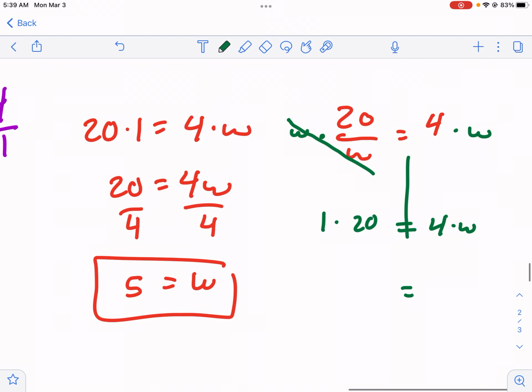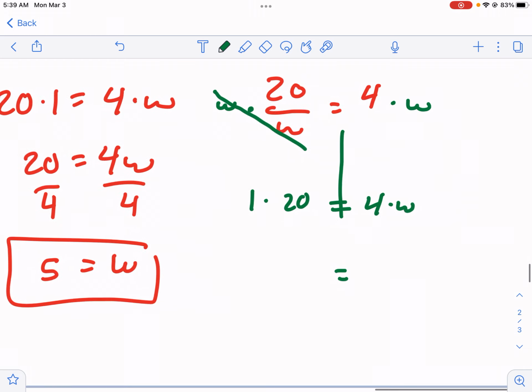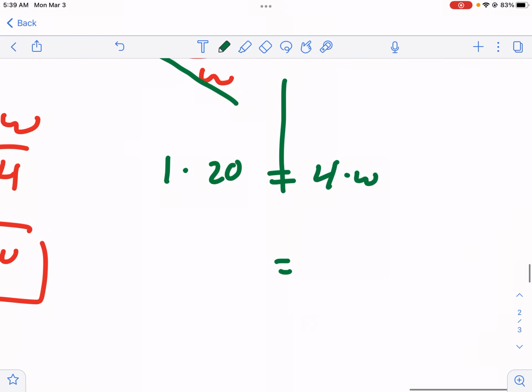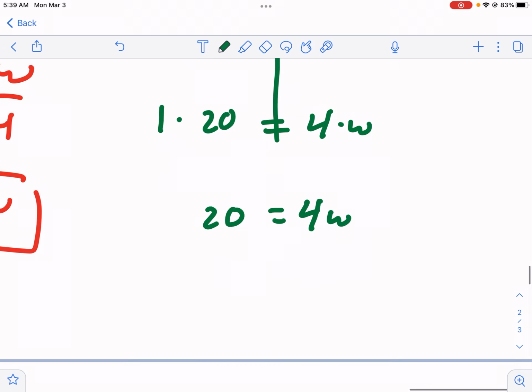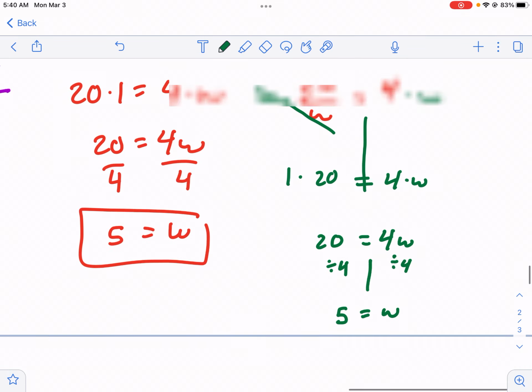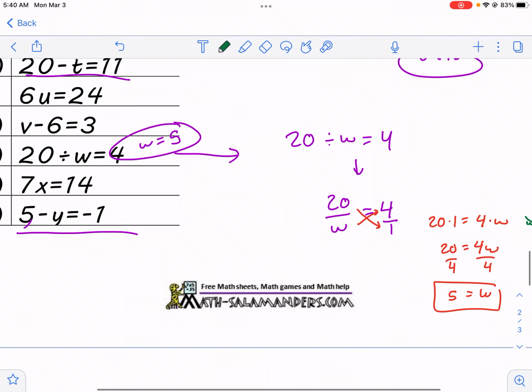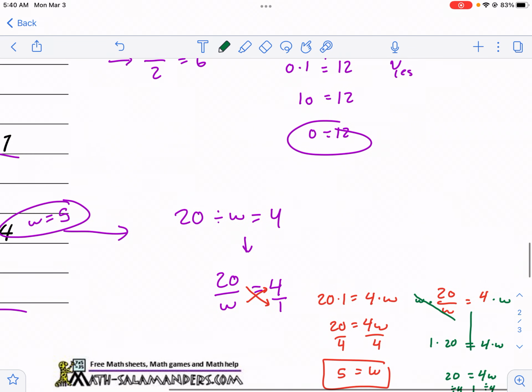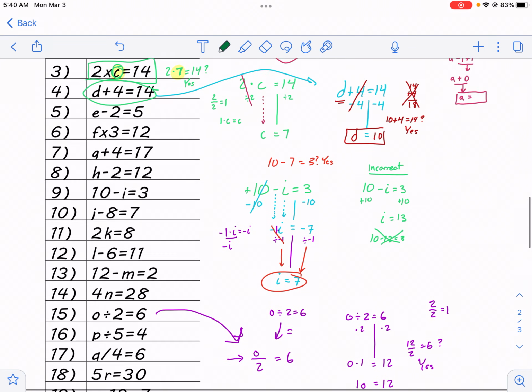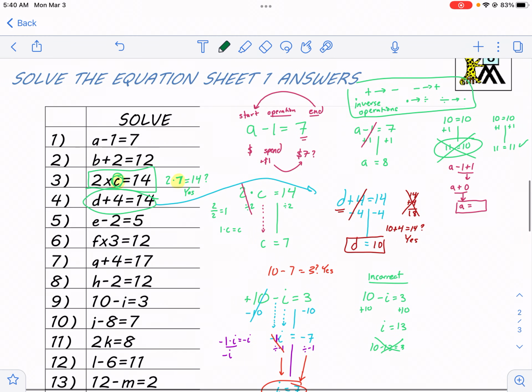Okay, so if you're wondering, why can you just cross multiply? That's effectively what you're doing when you're trying to get w not to be in the denominator. So I have 4w over here, and then I divide by 4, because that's the inverse operation, and I get 5 equals w. And I could check my answer and do 20 divided by 5, and that equals 4. Okay, so that was a lot. That was actually probably all the way through 7th grade math. If you are currently in 6th grade, there's a lot of information.